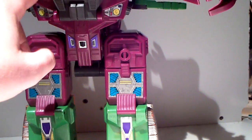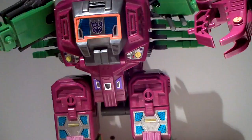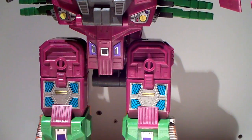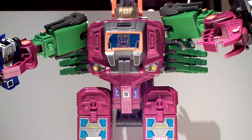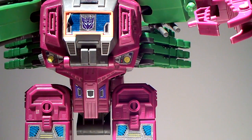Now there is this sticker in the corner, and of course it's a rub symbol — but I'm not gonna rub it because I feel a little bit odd rubbing the crotch of a plastic toy. It's not really my thing, so excuse me on that, but you know how it works.